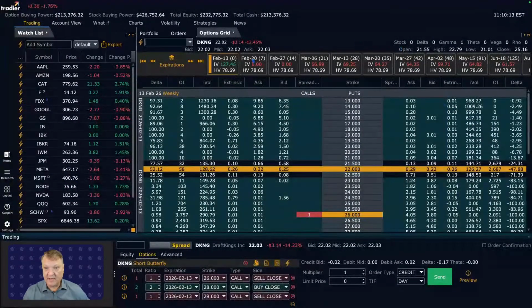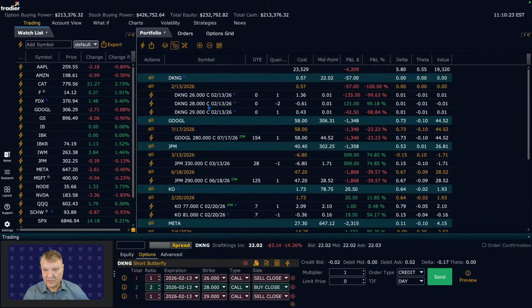All right. So DraftKings, that trade didn't turn out. I'm looking at the site right now. DraftKings, DKNG is the symbol. It's at 22, down $3 on the day. Inside the portfolio, we have the trade. We're looking at it going to 28. If we did the bear side trade, that would have worked. We didn't. We made the official paper trade this way. And right now you see the midpoint on all the options is basically zero. There's nothing out there that's available.